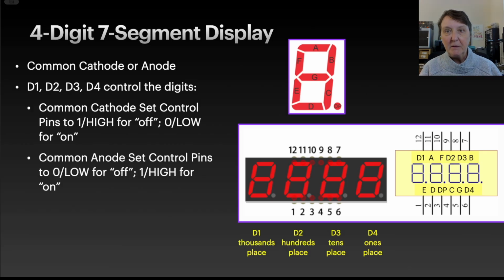Everything we learned about the 7-segment display will apply here. The labeling of the segments is the same: A, B, C, D, E, F, and G, and the decimal point. We're just going to combine them and have 4 of them on one display. To do that, there are now 4 more pins that connect to each of the digits and activate that particular digit.